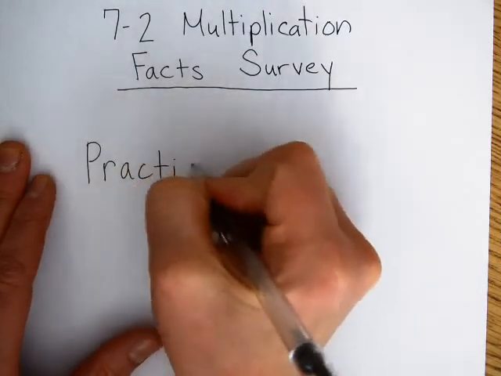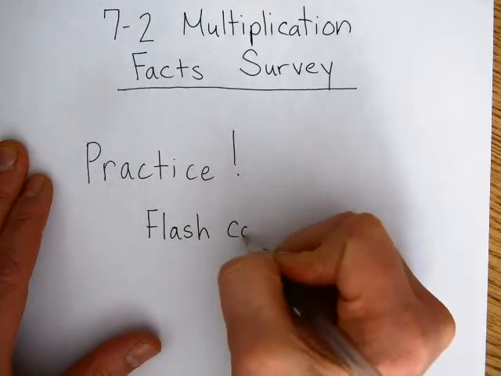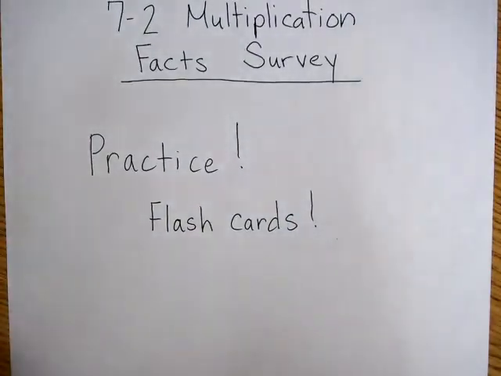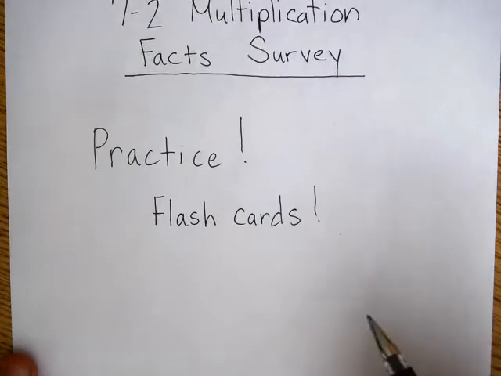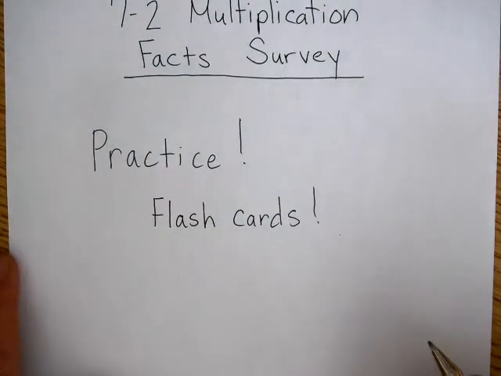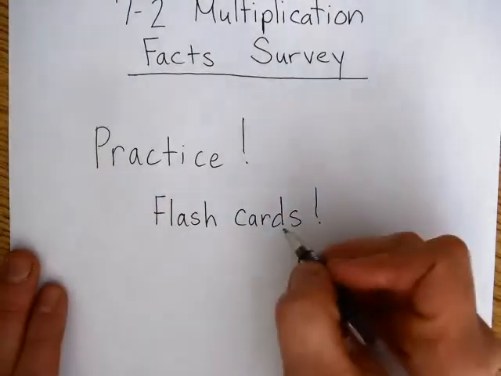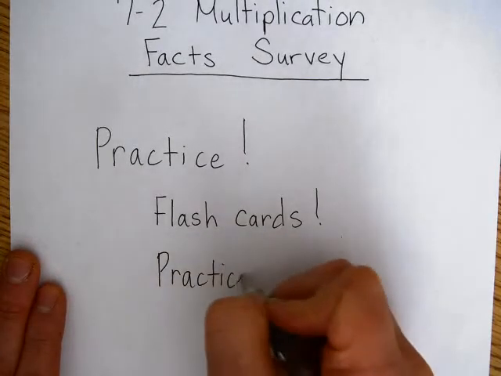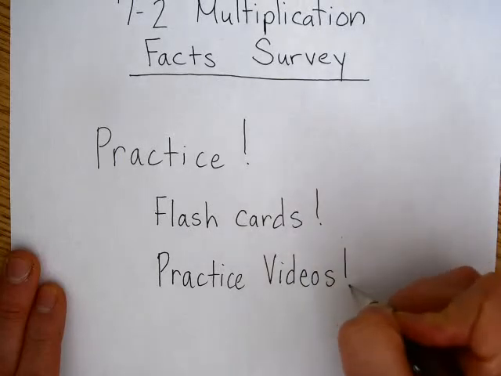Some great ways to practice: flashcards. If you do not have multiplication flashcards yet, please get some. I also sent multiplication flashcards home a couple of months ago when we did multiplication the first time during Unit 4. If your child needs another set of those, please contact me, because those are broken down by the individual numbers. So the 2s, the 3s, the 4s, the 5s. So flashcards, the practice videos which I'm going to make for you. You'll find those on my teacher page and also my YouTube page.